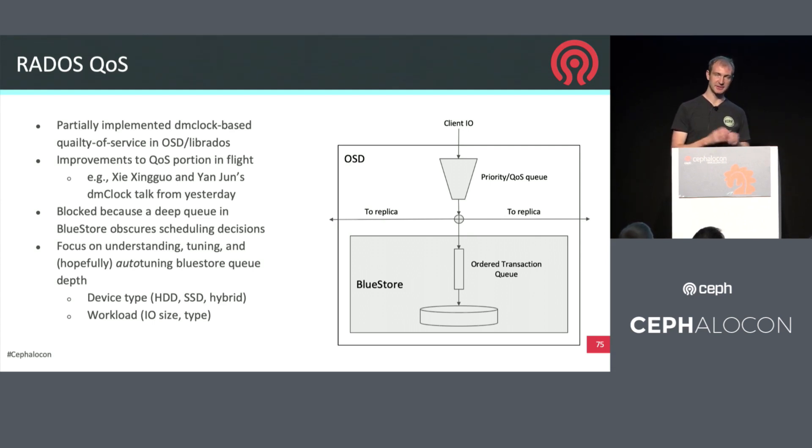On performance: the main focus area is around RBD QoS. We've had a QoS infrastructure design that's been partially implemented in RBD for quite a while. There was a great talk yesterday from the folks from ZTE about their efforts around this and some of their pending changes. Largely this effort has been blocked because it depends on carefully managing the queue depth in Bluestore. All the QoS prioritization happens at a higher level, and once you commit to doing that work, if you're feeding prioritized commands into a deep queue with high latency, it's pretty ineffective. The trick we're trying to solve is figuring out how to manage that queue depth in an automated self-tuning fashion so that it'll automatically adapt to a slow hard disk or a very fast NVMe, different workloads, different I/O sizes. We're going to put real effort in this cycle into addressing that problem, because it will unblock delivering QoS as a general solution.